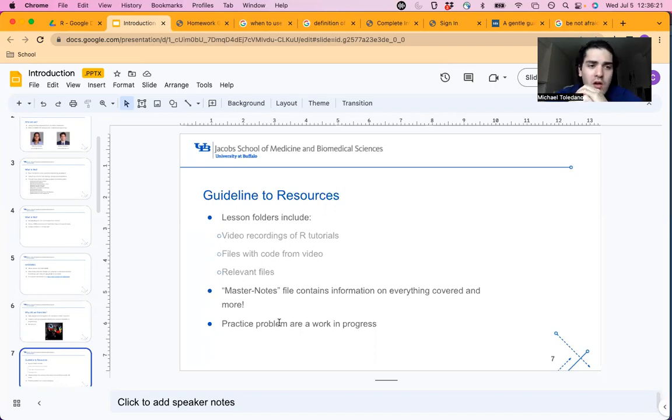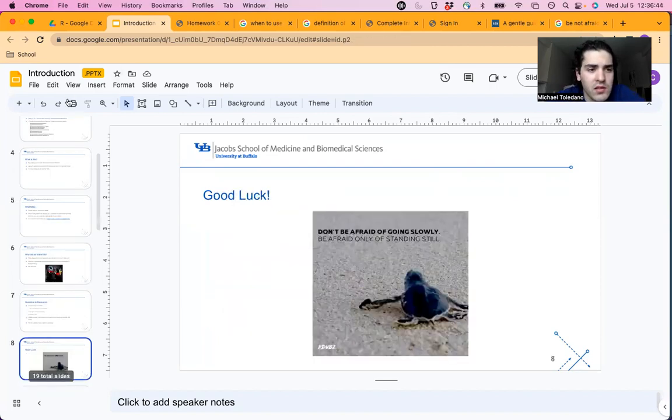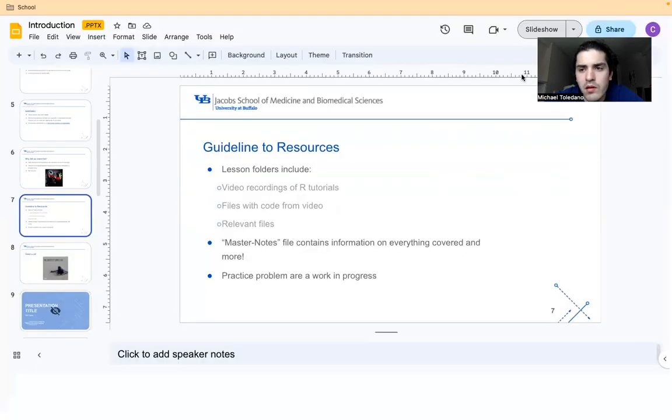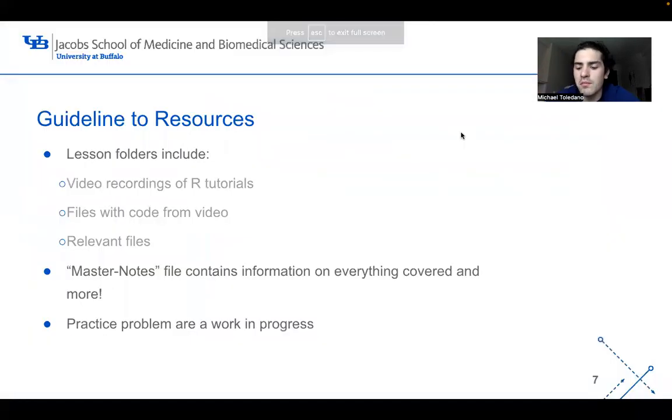And the thing with coding is that there are a lot of different ways to get to the same endpoint. So if you use different code but you got the same thing, it's not a bad thing. It's just differences in style and preferences. So yeah, that's really it for the actual files and resources.